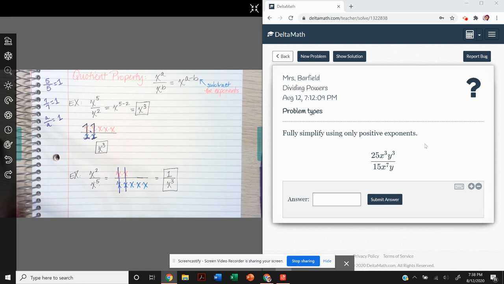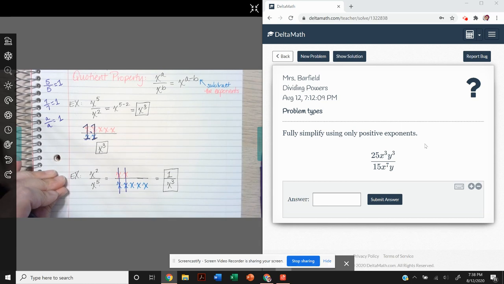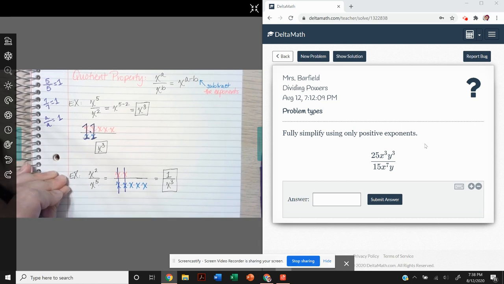Okay, and this is where it would be so much better if I had you in front of me face to face, because somebody in the room would be able to tell me, what do I do if I were given this problem from the beginning? Well, hopefully somebody is already thinking it and would say, why not just do 5 minus 2? So start at the bottom, 5 minus 2, and just write x to the 3rd in the denominator. And that's exactly what you're going to do.